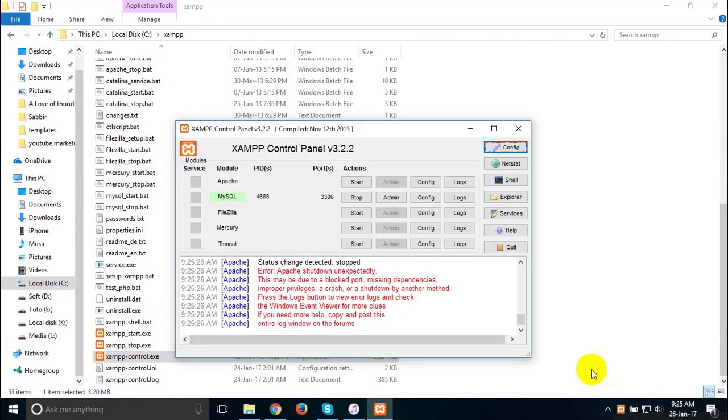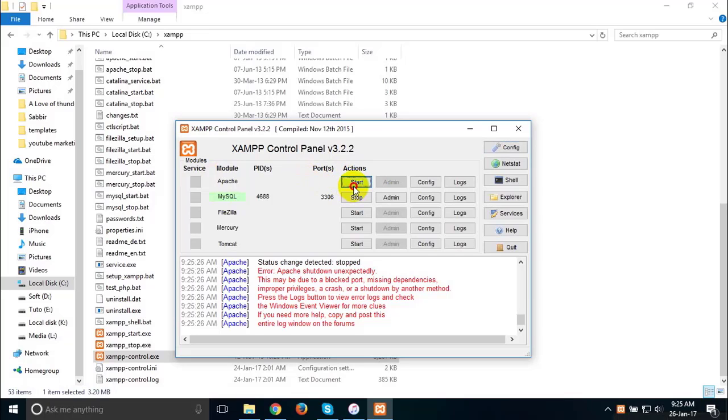You can see that it is here, but it has a problem. The MySQL service is running now, with a green background, but the Apache service is currently not running. That's why it does not have a green background. So we have to start the Apache service first.